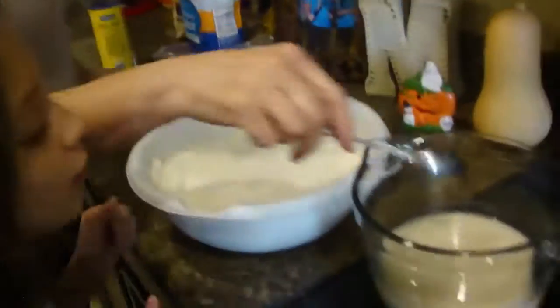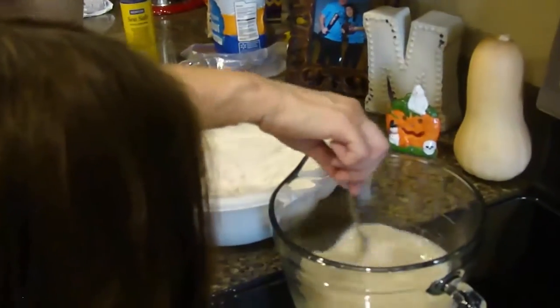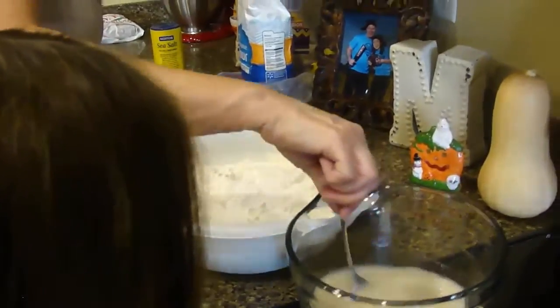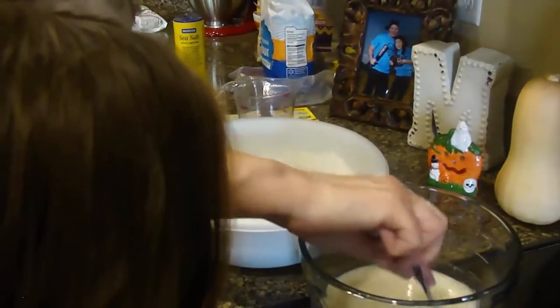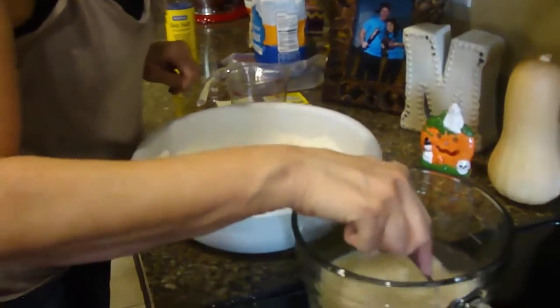Did you get all the lumps out? No, yeah, I did not. I would not guarantee the work here. Oh, there's a lump. Is it lumpy? There's like one piece. There's one lump in there. One lump.